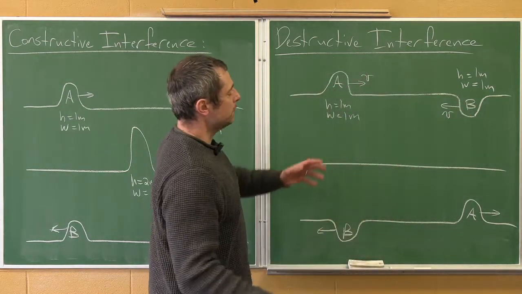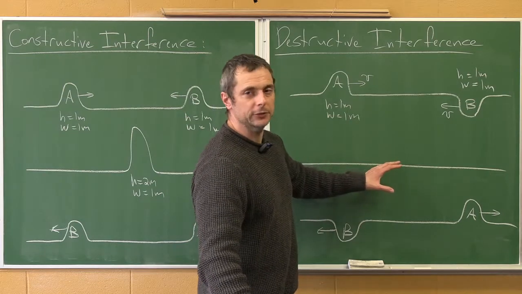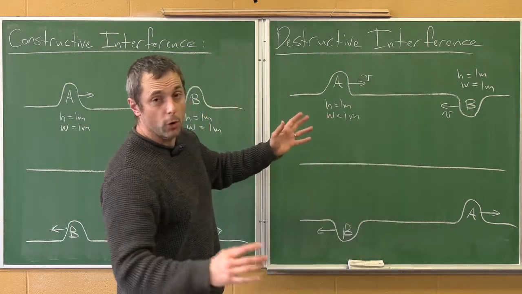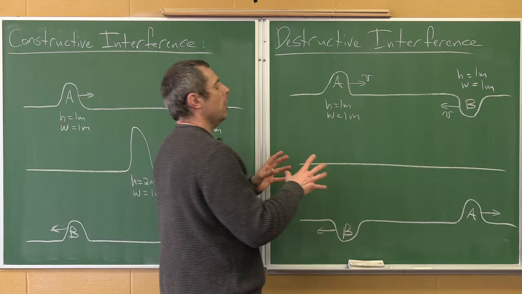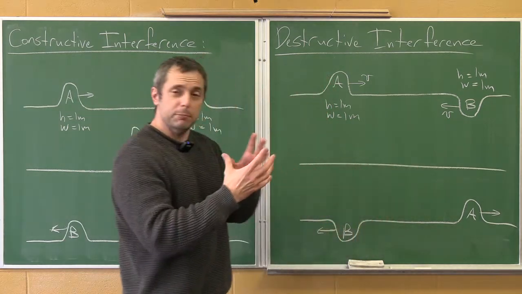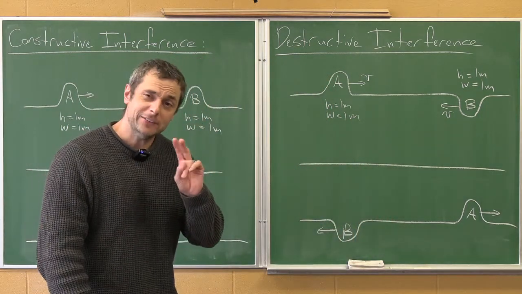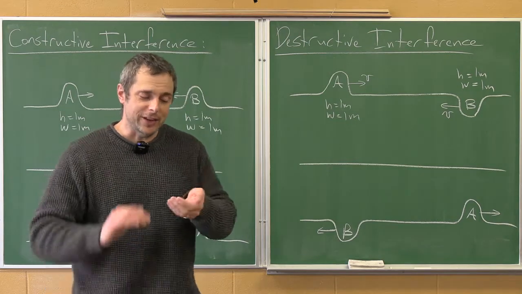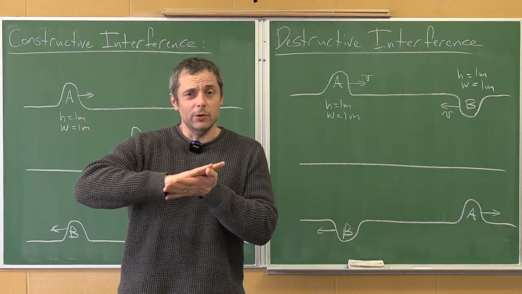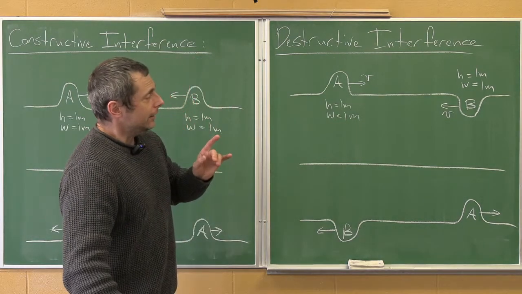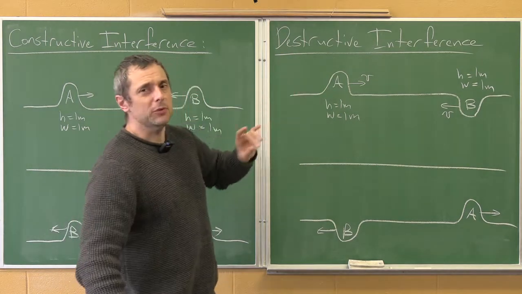When they meet and perfectly overlap, if you were to snap a picture of this spring or rope or slinky, whatever it is, at that moment, you'd say, oh, look at that picture, there's no waves there. There are actually two waves there. It's just that at that moment, they're adding to zero, okay? But they don't destroy. The name is a little misleading.